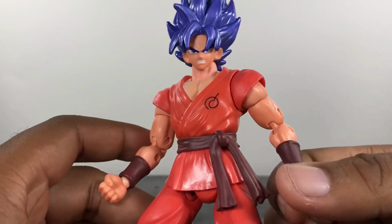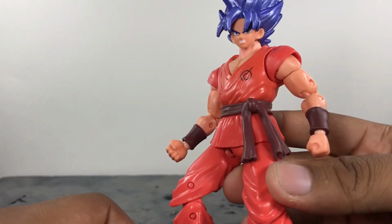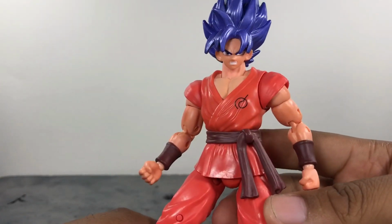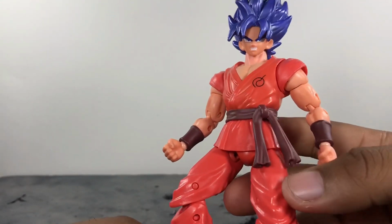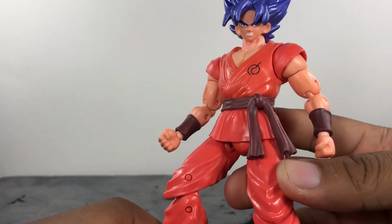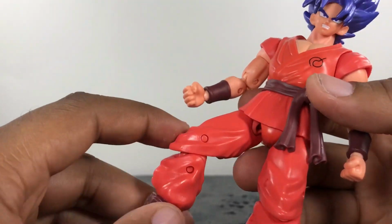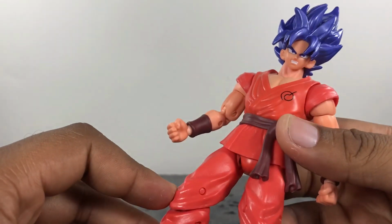Now, the rest, I'd say the articulation from the waist up is really good. The paint is not that bad either, but articulation-wise and just some of the aesthetics of this figure are done so horribly, and that's what messes it up for me. And like I said, the main issue is going to be this right here. This guy cannot stand straight up, and for the most part he cannot stand.